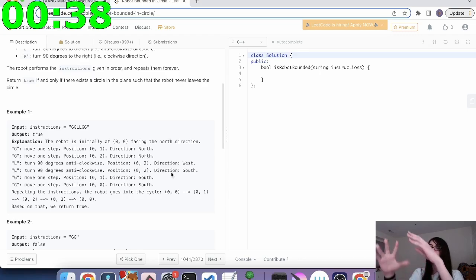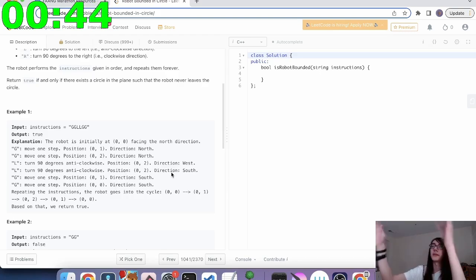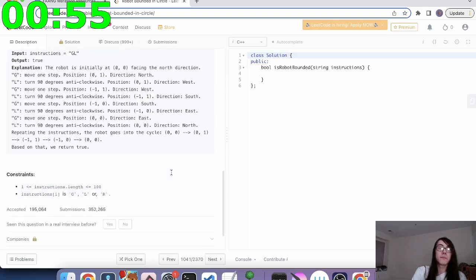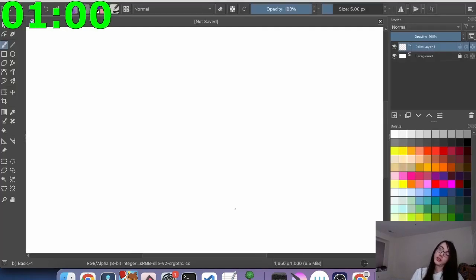I think that's pointless. It's really just, does it go on to infinity or not? Because if it stays within a circle, then it'll stay within any other shape too. So really it's just, does it go on to infinity or does it not? So the question is, it doesn't really matter where the robot's initially facing, so let's just say it initially starts north. What we need to see is, after performing all of its moves, does it end up in the same place?